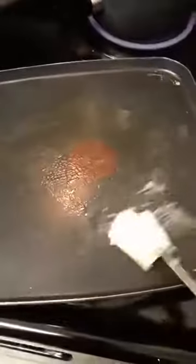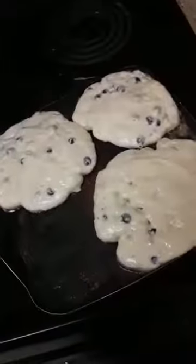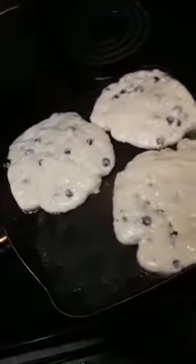From the words of De'Ara and Ken, butter does make it taste better. Don't judge my pancakes. Ain't nothing wrong with curves.